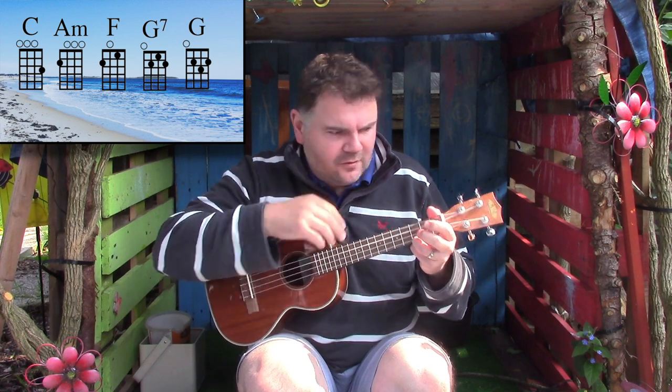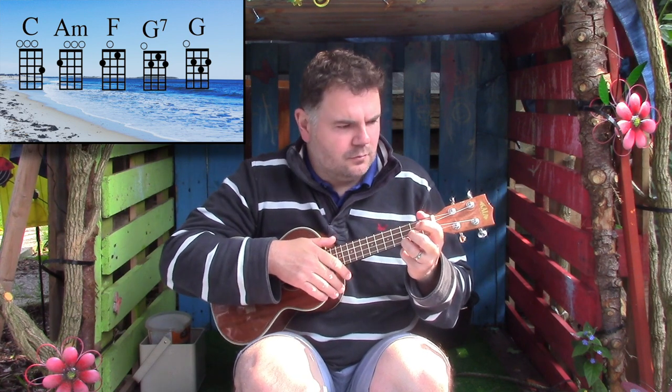So, beach song with chords. What I want you to do is just strum down nice and simple, just so you can get used to the chords. Once you know the chords, then you can start adding interesting strumming patterns. So first of all, the introduction. Let's give you a count in. One, two, three, four. C, two, three, four, A minor, two.